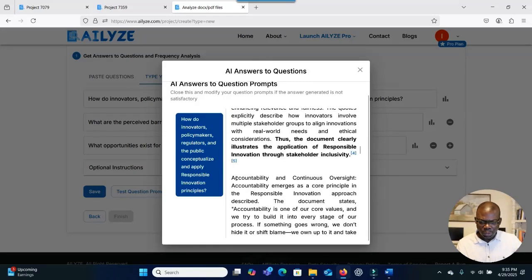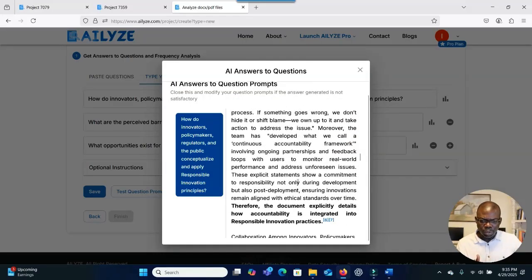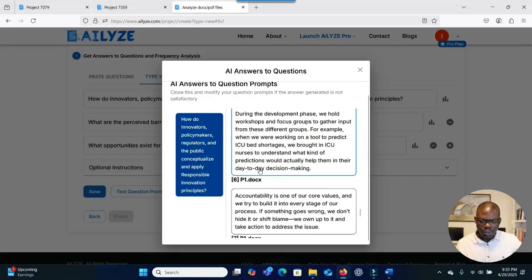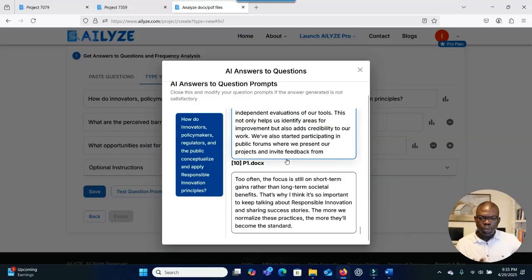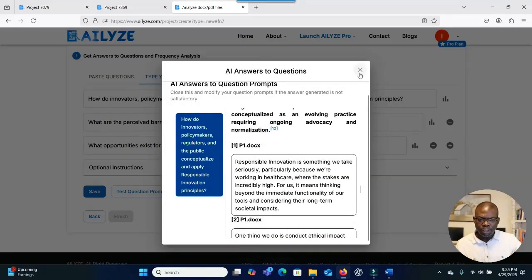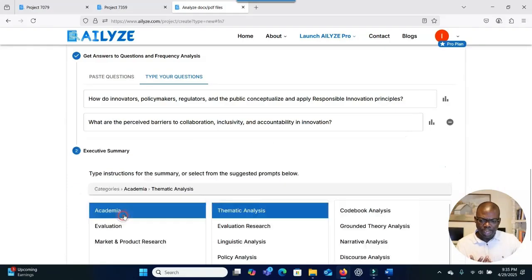They also provided themes and defined each theme. What does the theme represent? And they also quoted participants in support of the theme. If you want to know the whole quotation, you can click on the link and it will take you to the quotation, right? The quotations are also down here. So if you're okay with what you have gotten so far, then you ask the system to go ahead and do the analysis. You can click on save and then click on next.